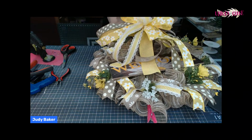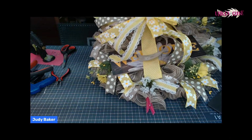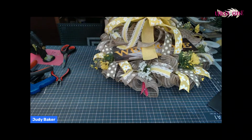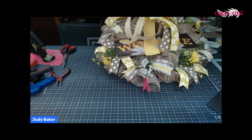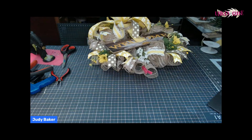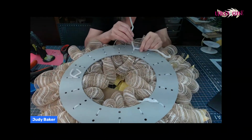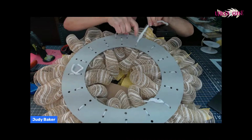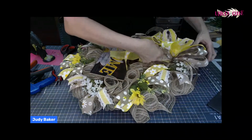So I just take my bow, go to the top of the board, look for the next set of holes, and I'm going to take it from the middle hole to the outside of the board. Okay, the outside hole to the board, not the actual outside of the board. I'll show you in just a second here. Okay, so this is the top. I put it on the middle hole to the, what I call the outside hole. Okay, so the first 2 holes. So I'm going to take this. I'm going to see which way I need to make it go.